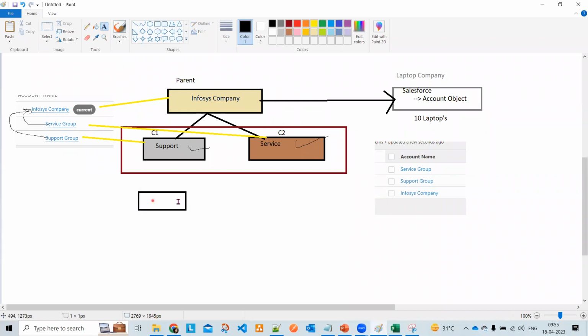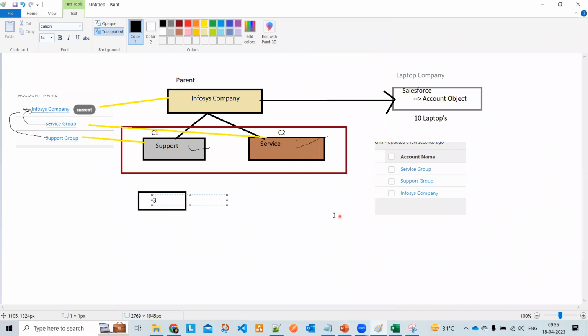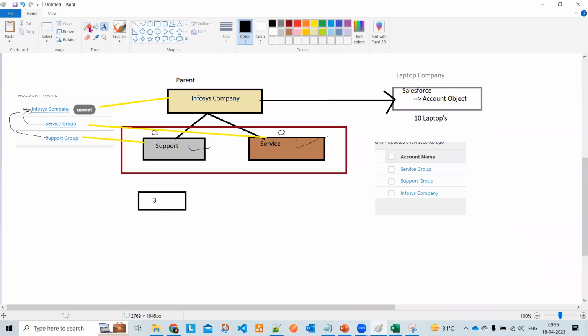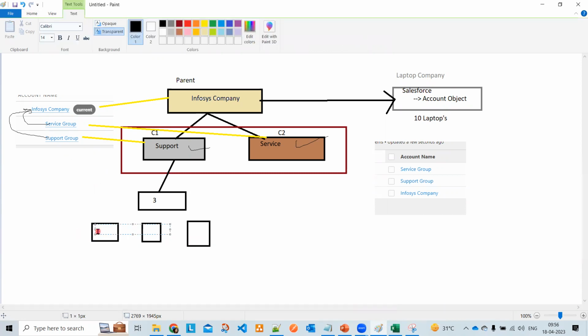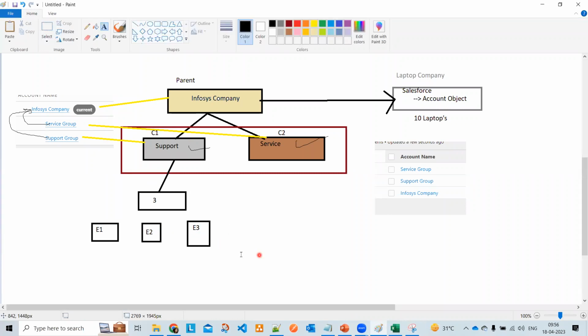In these 3 positions, let's assume that 3 employees join: employee 1, employee 2, employee 3.